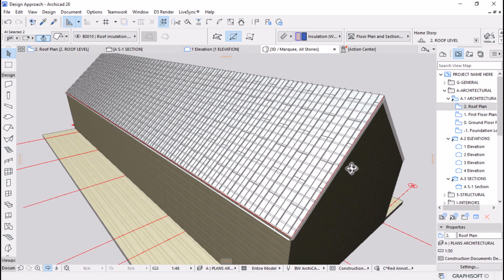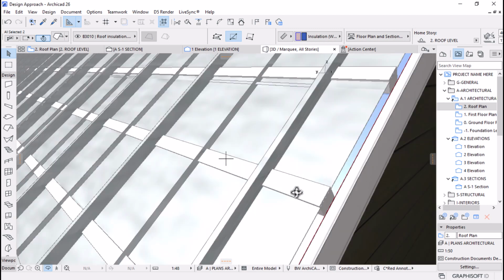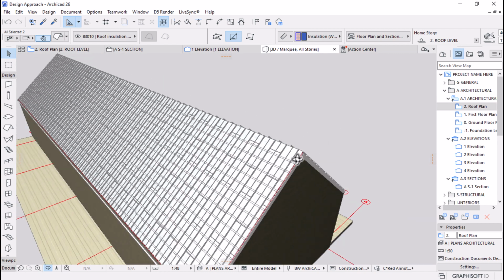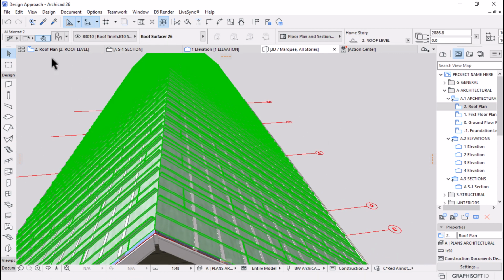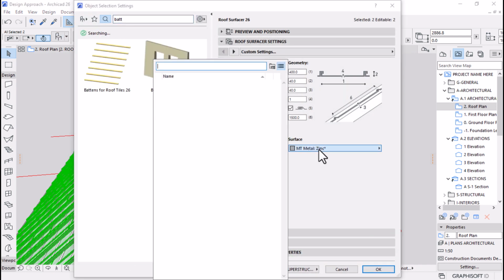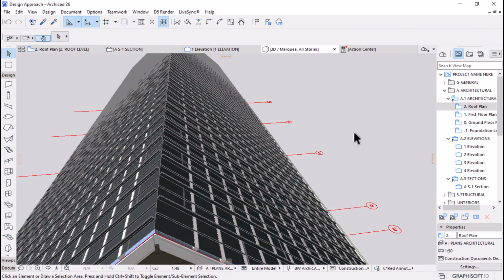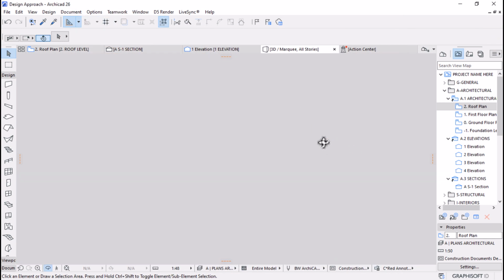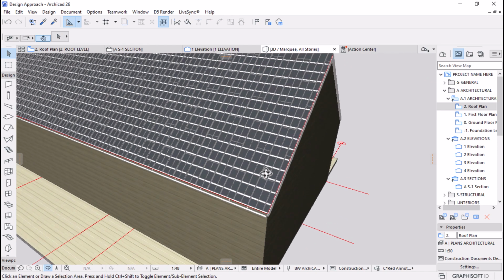Now you will have your object applied like that, and together I can select it. Let's go back to the settings and change the surface to something metallic, iron. Something like that.